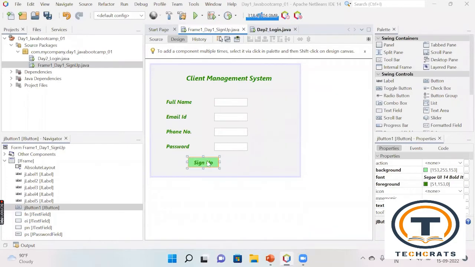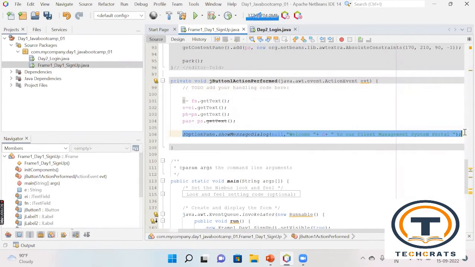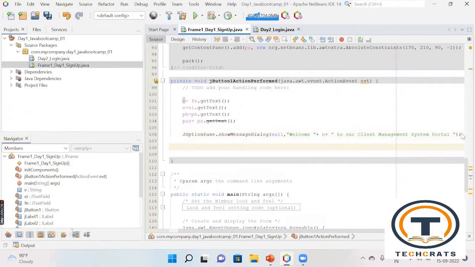So basically, I just double click on the sign up button, and as I have given a method over here, that is the option.showMessageDialog, I can even pass one more concept where it can redirect me to the second page. So for it, I need to call my class name.